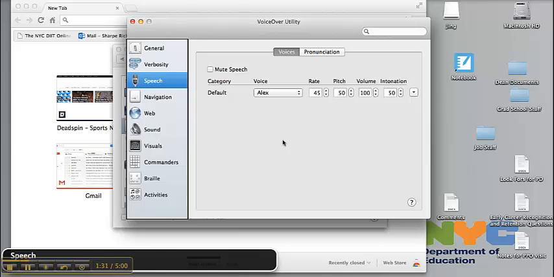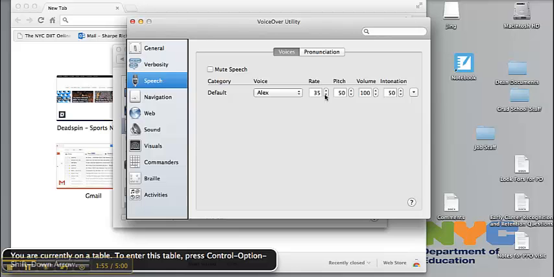I think if I was someone with a visual disability or limitation, I might have some concerns about how fast he's speaking, so I'm going to go ahead and slow him down a little bit on the rate here. Rate 35. The best way to predict the future is to invent it. And then he gives you an idea of what 35 is like as a rate.